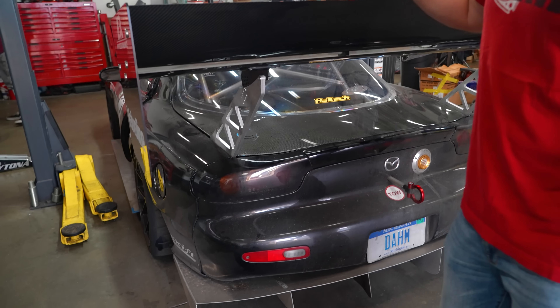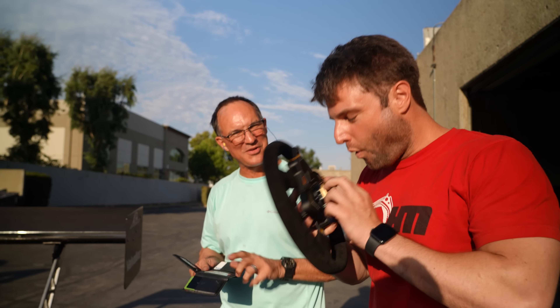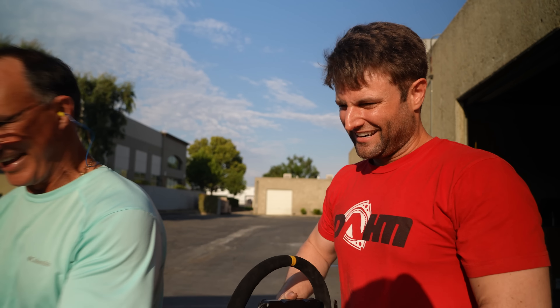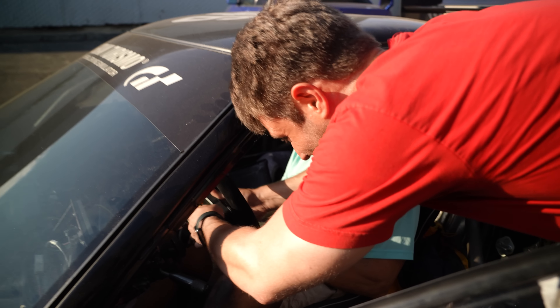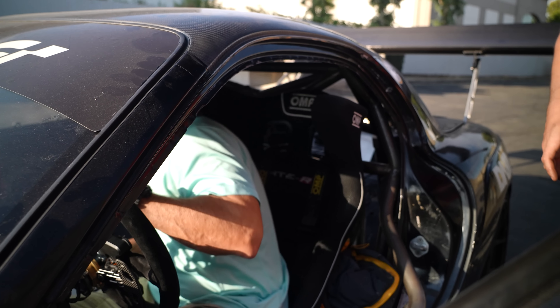As my dad's time here has come to a close five days later — thanks to Delta — I've wanted him to drive at least one of these two cars, and I think it's this one. So my dad gets to be the first person in my family to properly drive this, including me. Driver's side says motorcycle only, no race cars. Where's your SCCA license, sir? The seatbelt's up — how do we get that out?